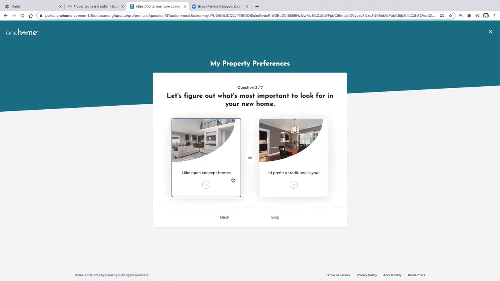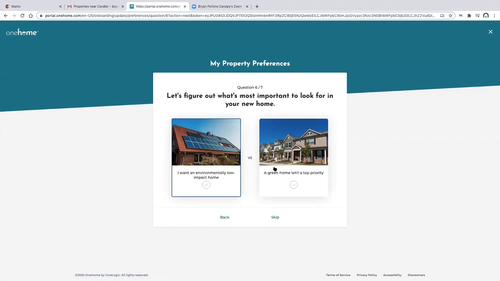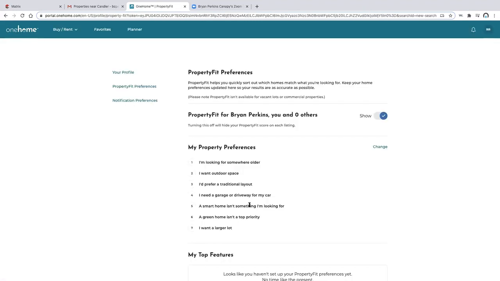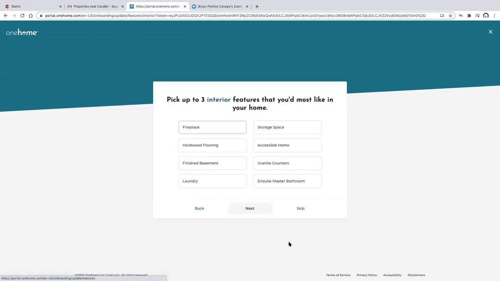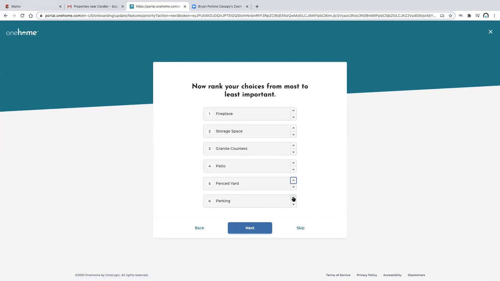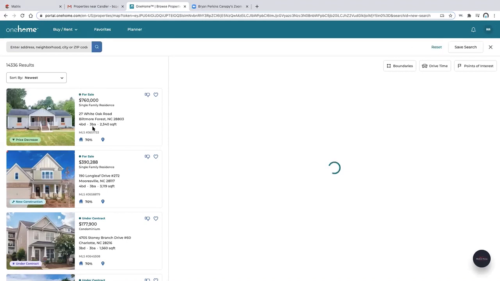By answering a few simple questions, and also identifying some features that might be important, three interior and three exterior, and prioritizing those, each property now in the OneHome portal will have what's called a property fit score.